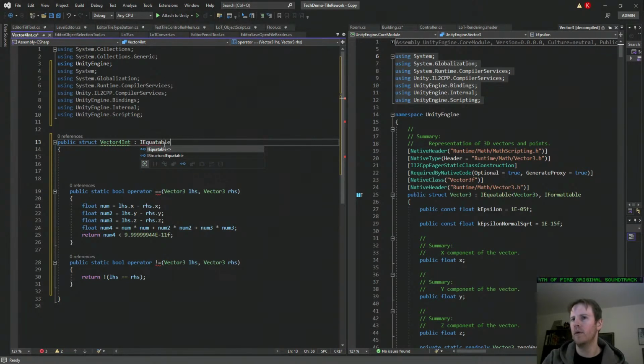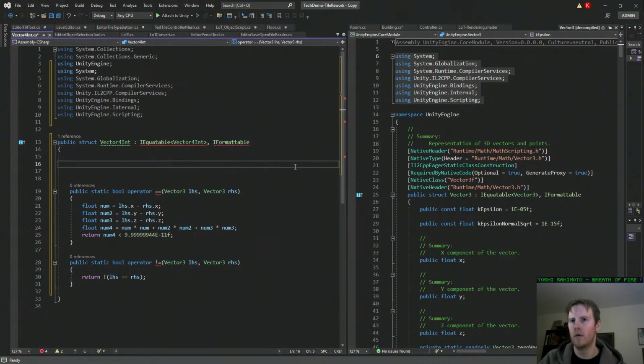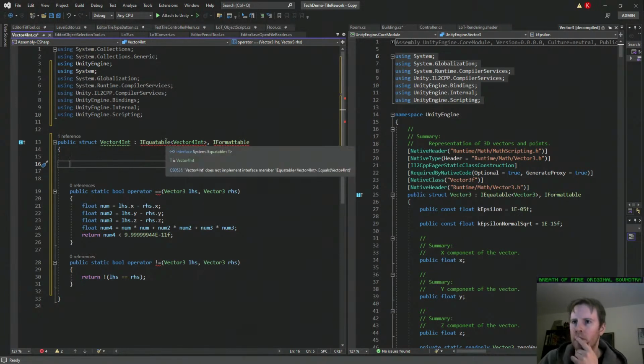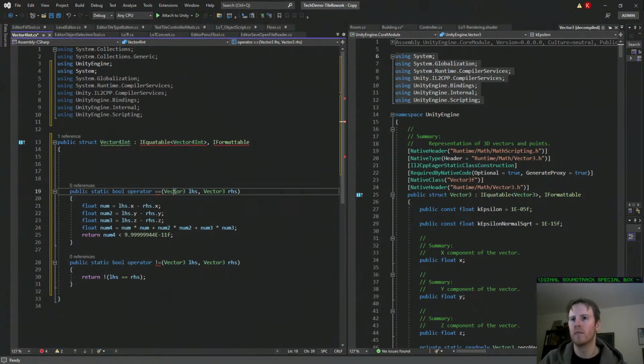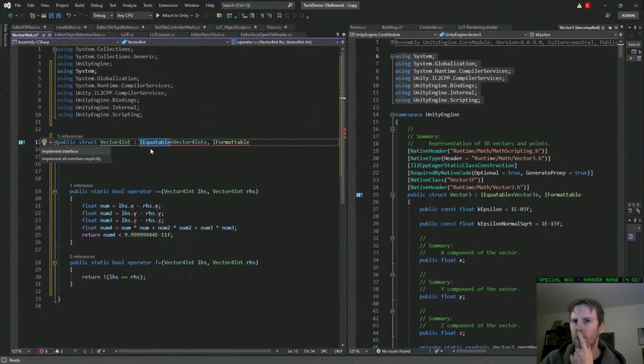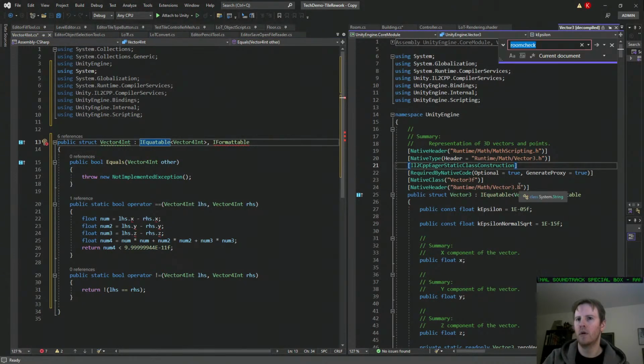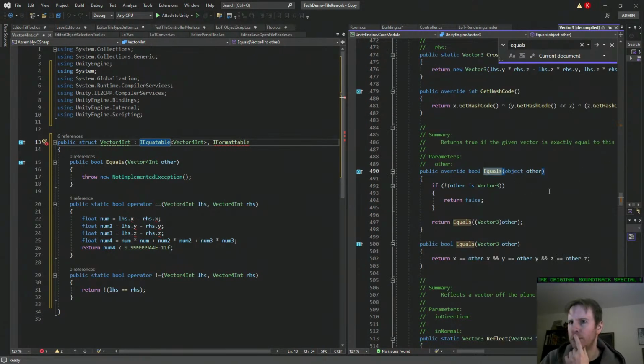IEquatable Vector4Int, IFormattable. And then we need to implement something. Equals, object other.